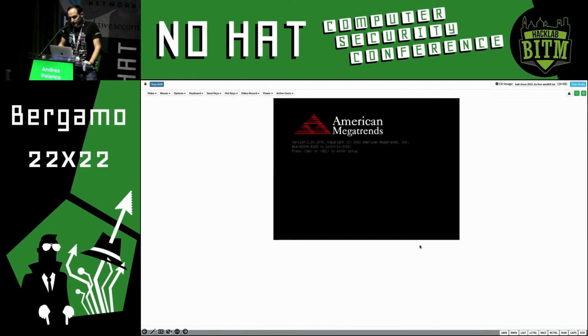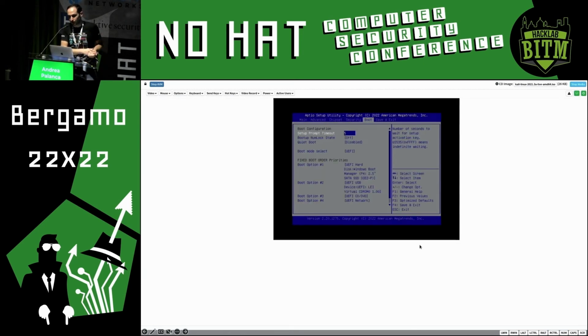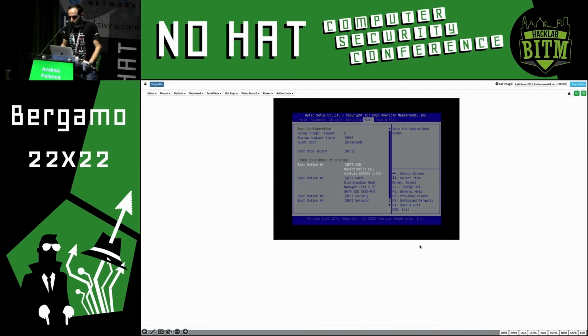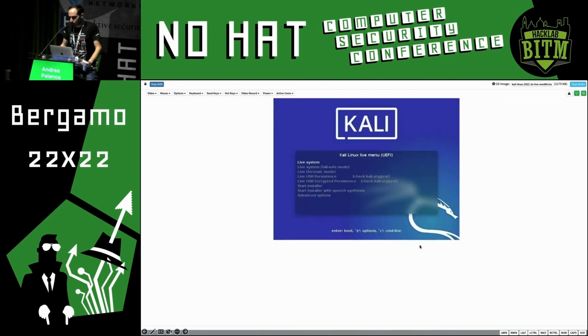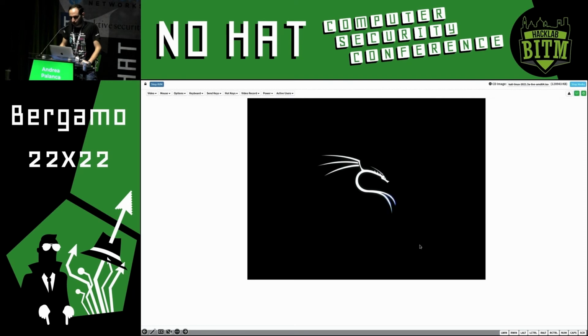Now, as you can see, we are seeing the bootstrap live. That is what I was anticipating before. With the BMC, we can enter the setup. And so what we simply do at this point is change the boot order to boot from our ISO image. As you can see, the BIOS sees this ISO image as if it were directly connected to the host itself. And here we are doing the boot of the Linux distribution that we have decided to use for this specific case. Let's wait some seconds so that it loads.